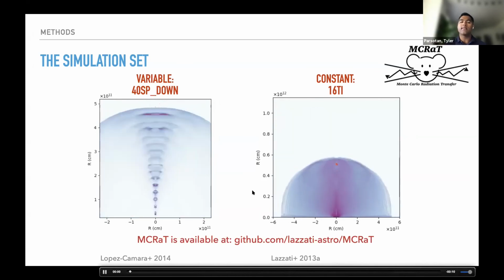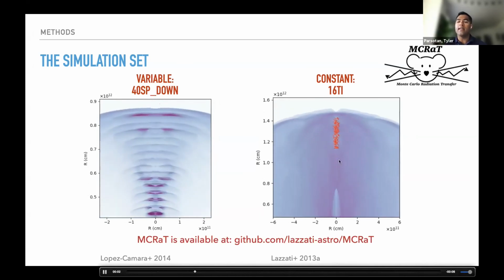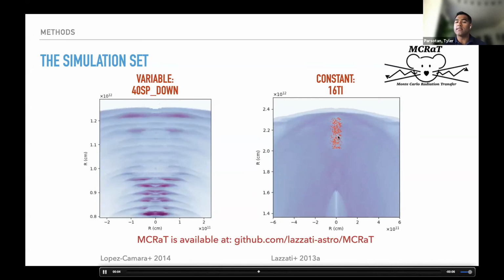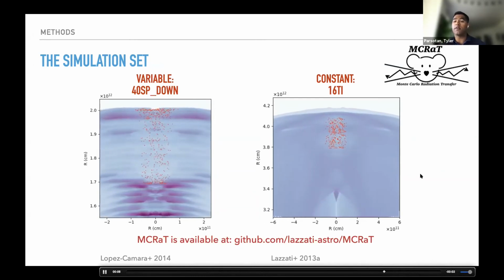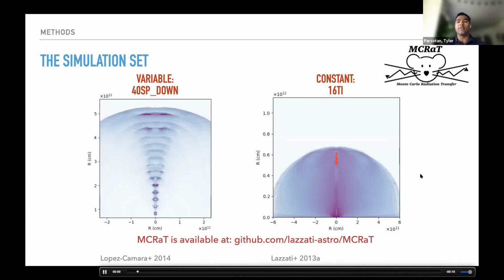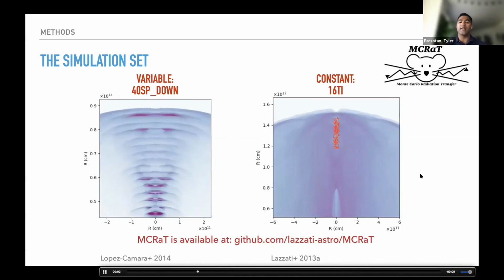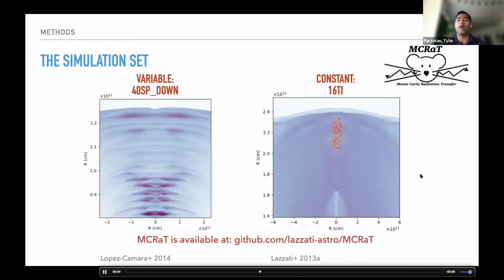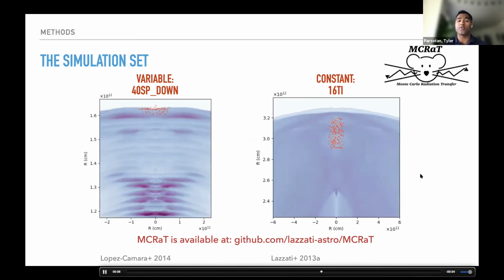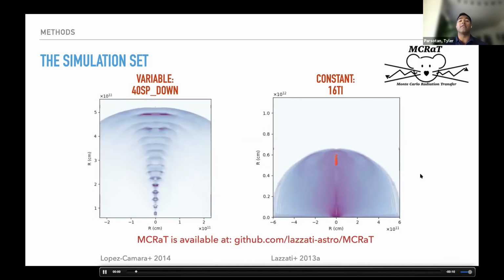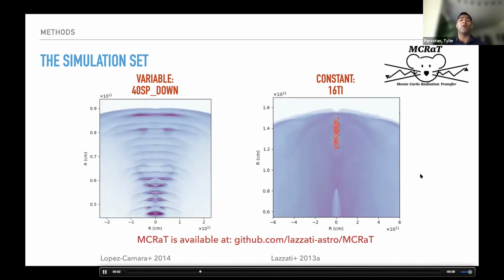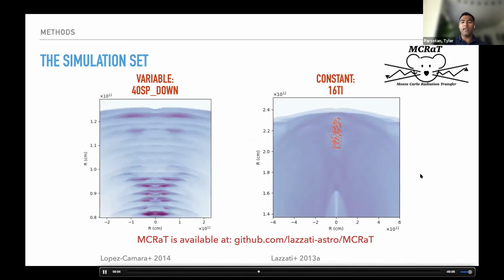What MC-RAT is doing is it takes these hydrodynamic simulations and places photons into the outflow, and it individually Compton scatters and propagates those photons using the full Klein-Nishina cross-section, including polarization. And as I'll show you a little bit later on, we're able to include cyclosynchrotron radiation into the code as well, which allows us to simulate emission from optical all the way to gamma ray energies.